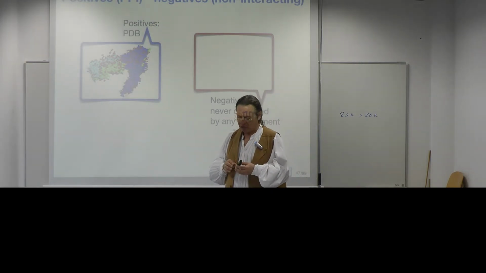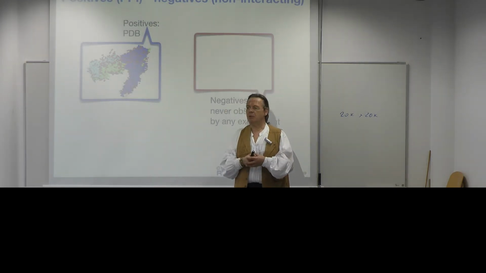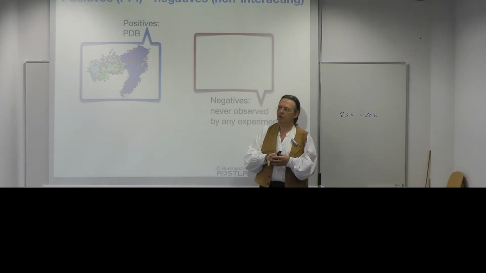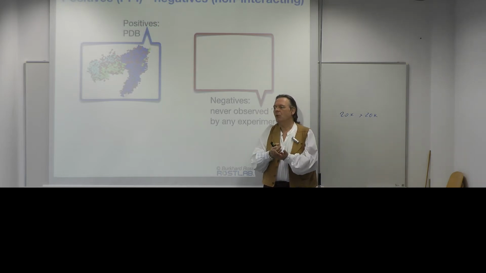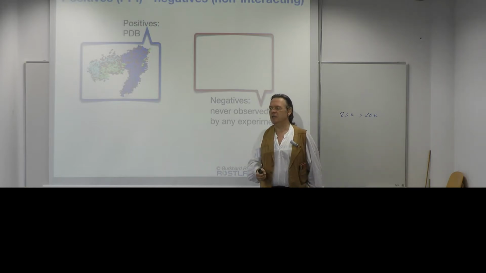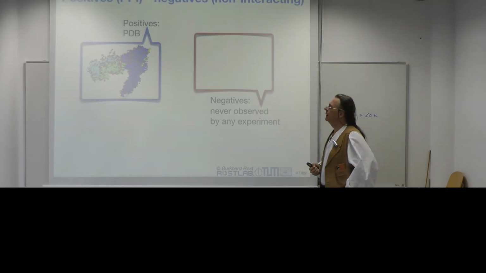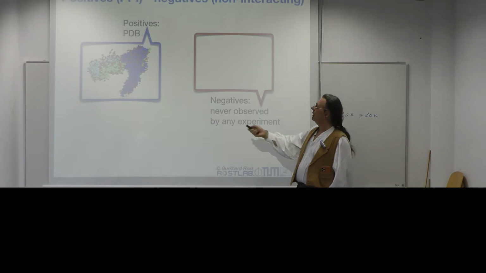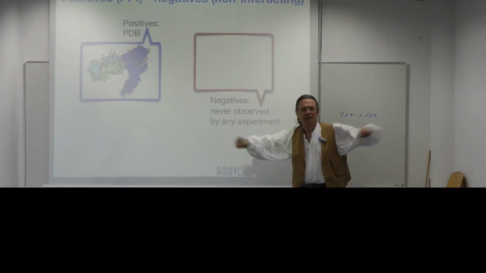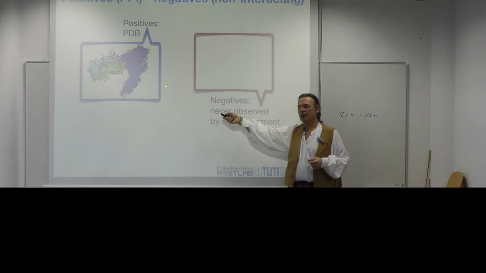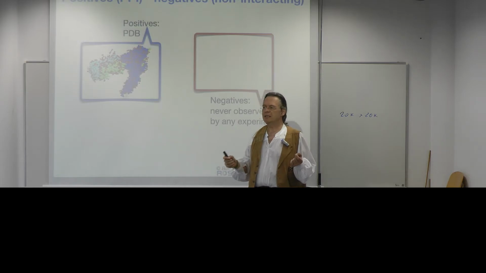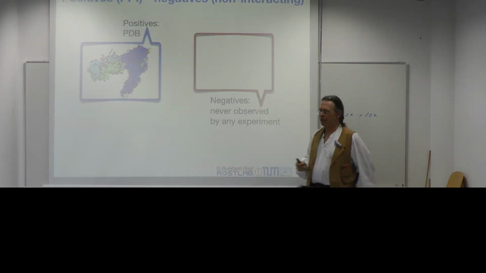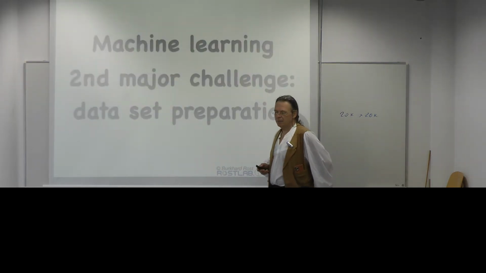So what is difficult to get a structure for? For a structure you need to put the protein into a crystal. If you have floppy elements that stand out somewhere, cut them out, because they are most likely in the way of getting a good crystal. So cut out anything that is not round and crystal forming. But then when we get back to the sequence of SwissProt, we can take the entire thing, including the part that is cut out. So now the positives and negatives are sampled in terms of sequence from the same database. And that gets around this particular problem.